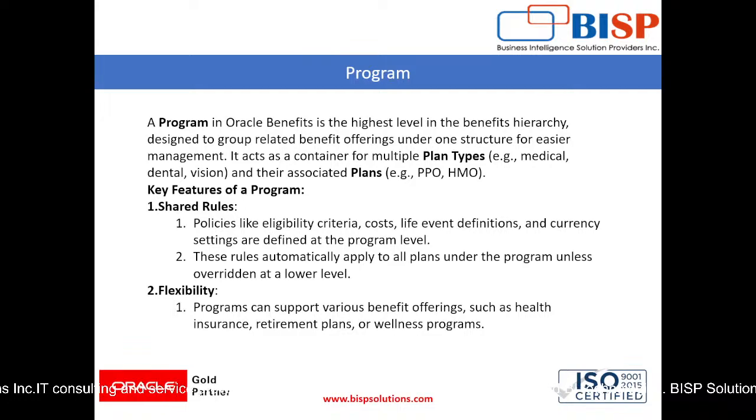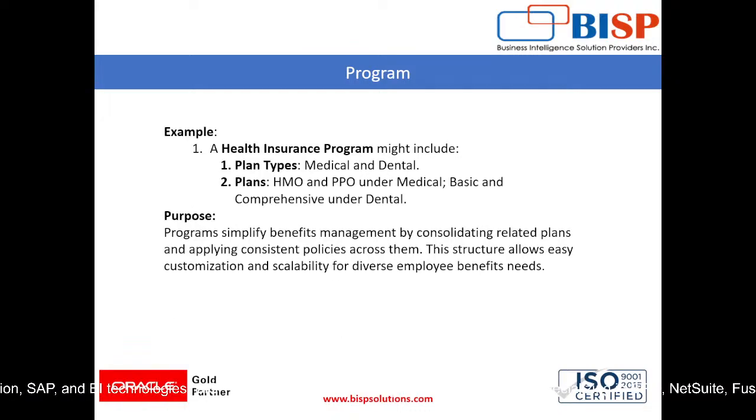Then again the flexibility. A program can support various benefit offerings such as health insurance, retirement plans, or wellness programs. We know that under a program we can have multiple plan types and plans and options as well. So that is the flexibility which is provided by a program. It is an example.